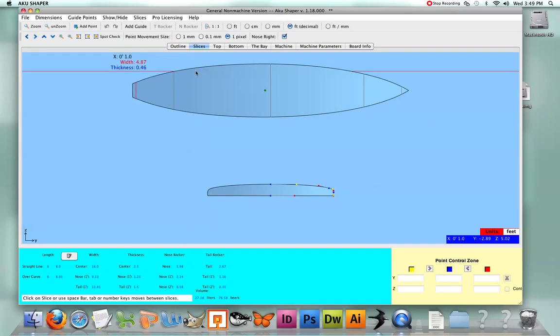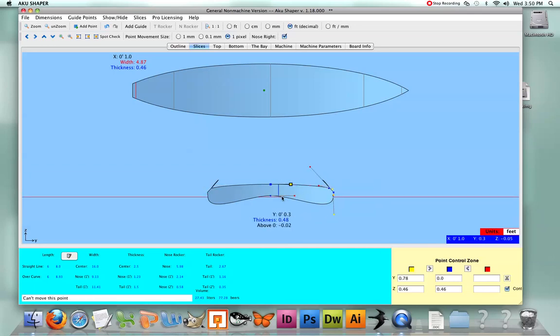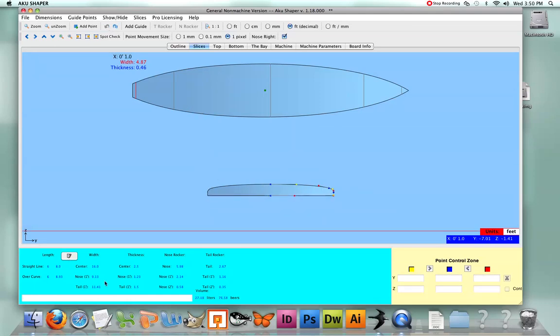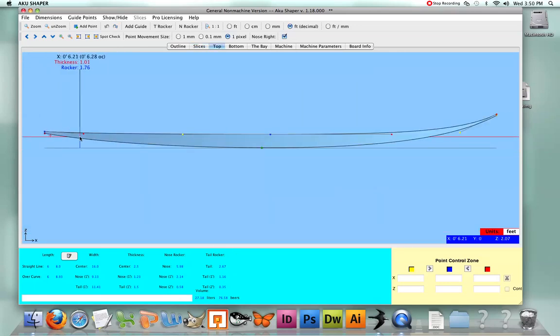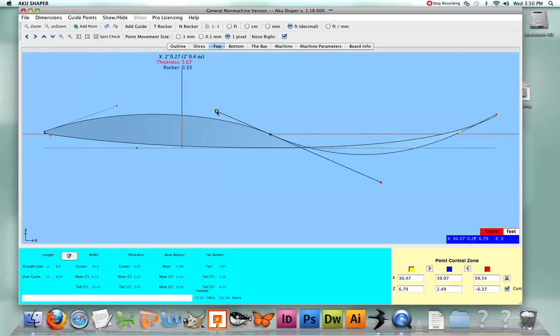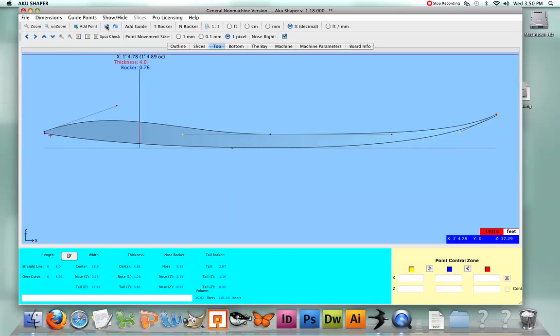And then slices shows if I were looking at it from the side, from the bottom to the top, this is what it would look like. And right here I can change the shape of how I want that to look, but I like it the way it was. Leave it at that. And right here I can see the top, which is along the top of the board if I was looking from the side. And then I can change the shape of that, and I like the way it was, so I'm going to undo. And then the bottom is right here.